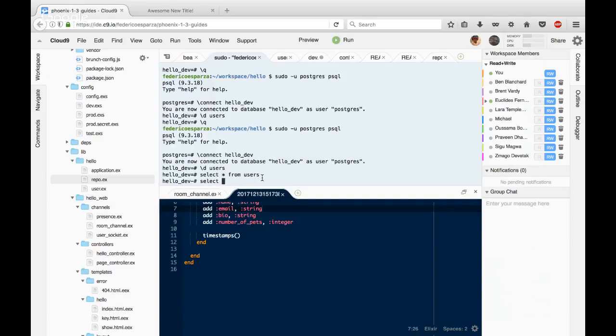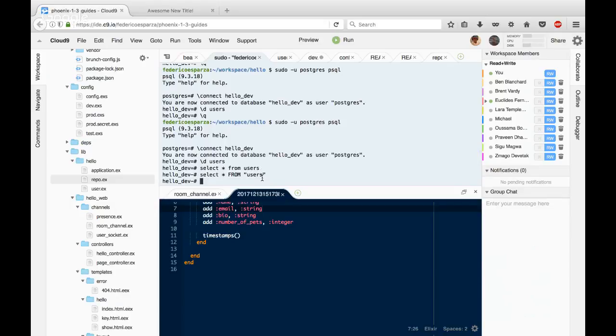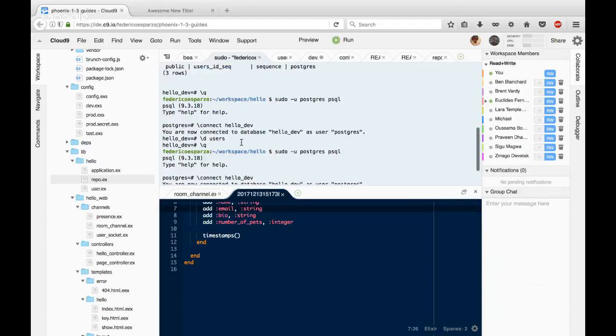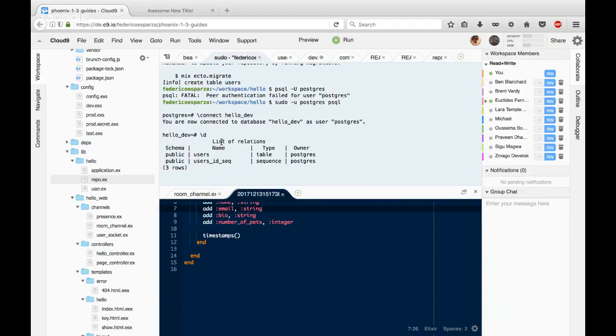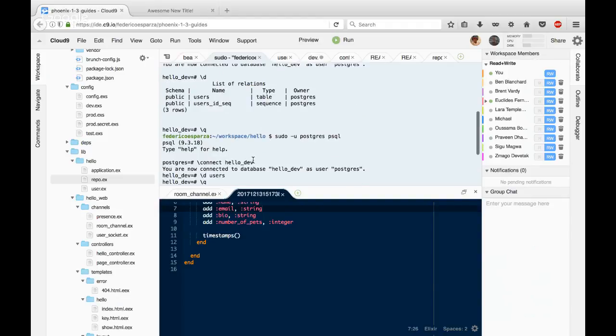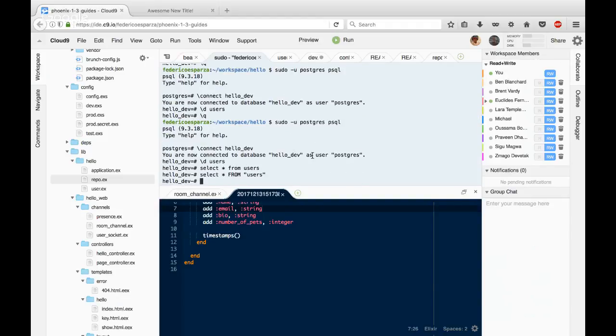Select. No, that's interesting. Okay, users, we did check that, right? Yeah, I would think that would work. Hello, we're in the dev environment, right? Yeah.